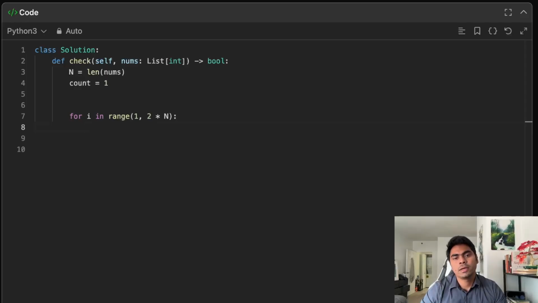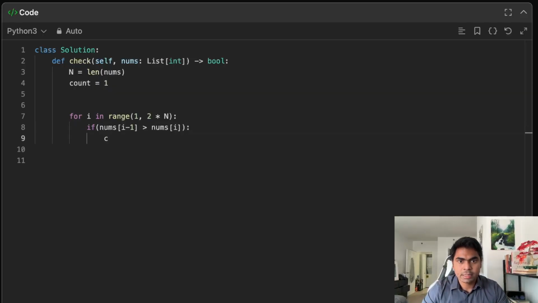So here, if there is a position where the current number is actually smaller than the number before, so this nums at i minus 1 is actually greater than nums at i, it should have been the other way around, right?